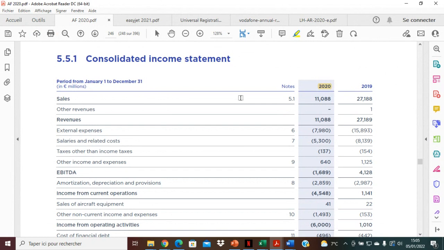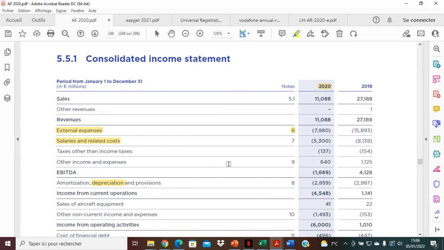So I want to know what are the salaries, and therefore here you have the salaries. I want to know what depreciation is. Therefore, here you give me depreciation. And I want to know the fuel cost. Thank you, Chang Tran, for this answer. I need the fuel cost. Well, many airlines present the fuel cost as a separate line on the income statement. Here, the fuel cost for Air France is included in external expenses. And I would need to check in the note number 6 to find this out.